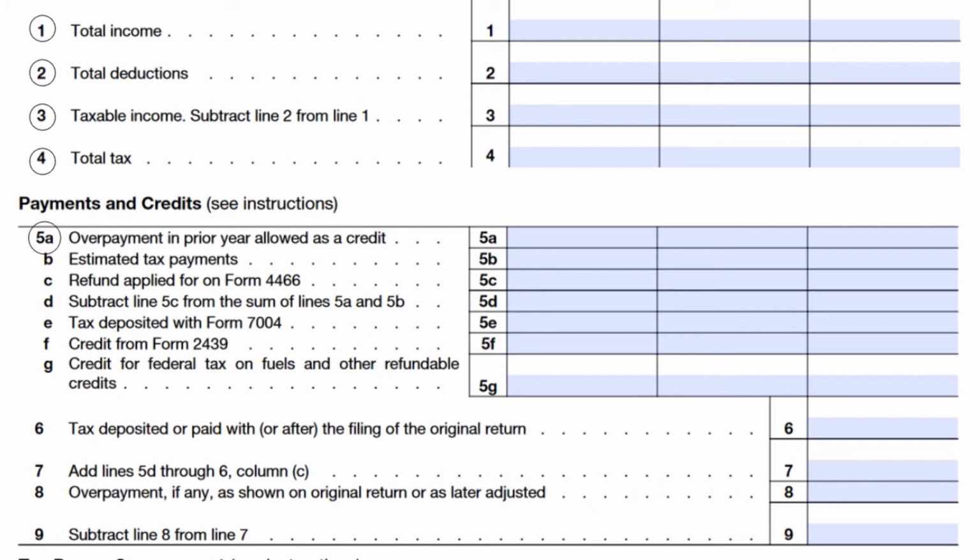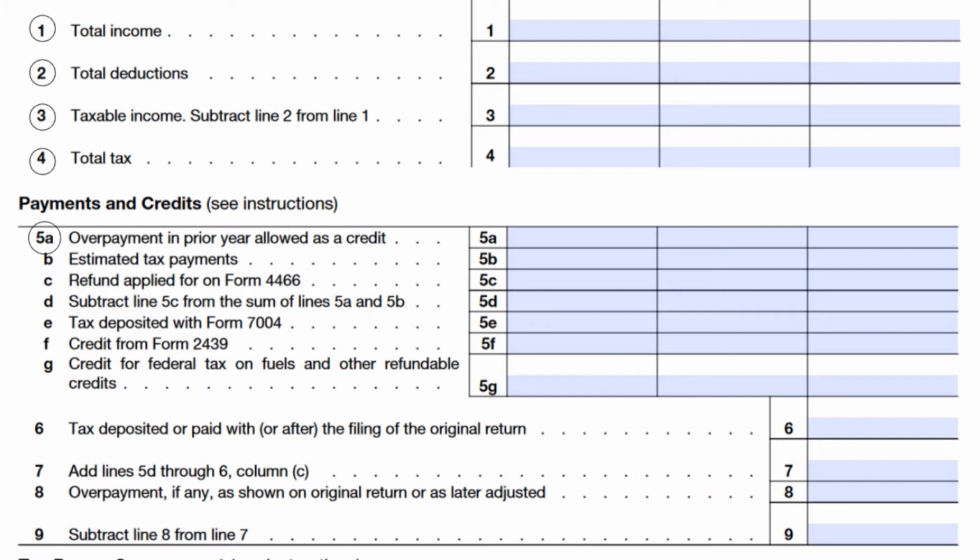Line 5D, you want to subtract 5C from the sum of line 5A and 5B. And line 5E, you need to enter the amount of tax deposited with Form 7004 if applicable. We've covered Form 7004 on another show, so you want to double check that one. And you want to input the credit amount from Form 2439 if applicable.